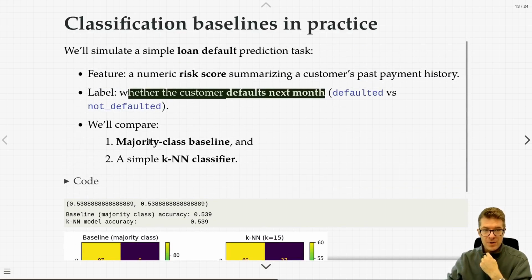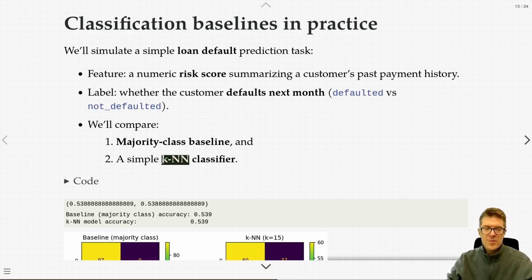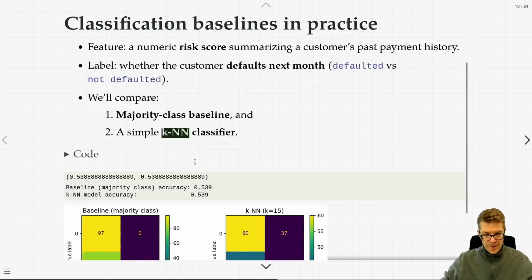And then we'll compare a couple of baselines, back to the original topic of this module. A majority class baseline is just like, well, whichever one of these two categories occurred most frequently in my training set, always predict that label no matter what. And then we're going to train a KNN classifier. KNN classification is literally the topic of the very next module, so for now you can treat it as a black box classifier. This is really like another baseline classifier that's incredibly simple. It's barely more advanced than a majority class baseline, but here this is going to be the empirical model that we're going to be comparing.